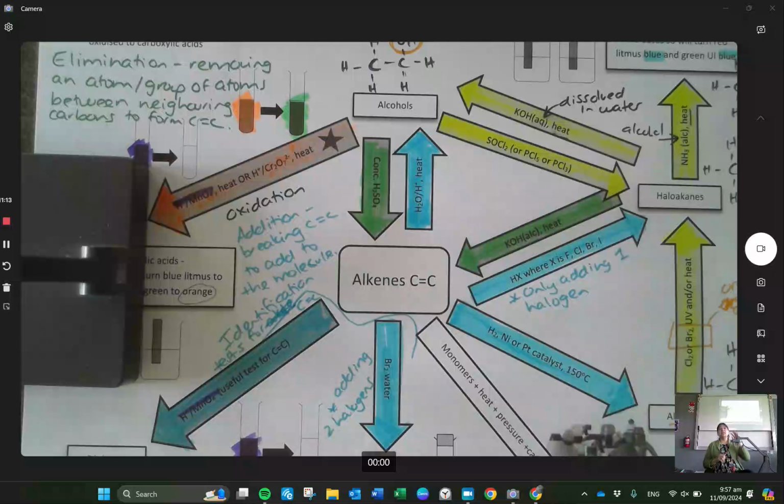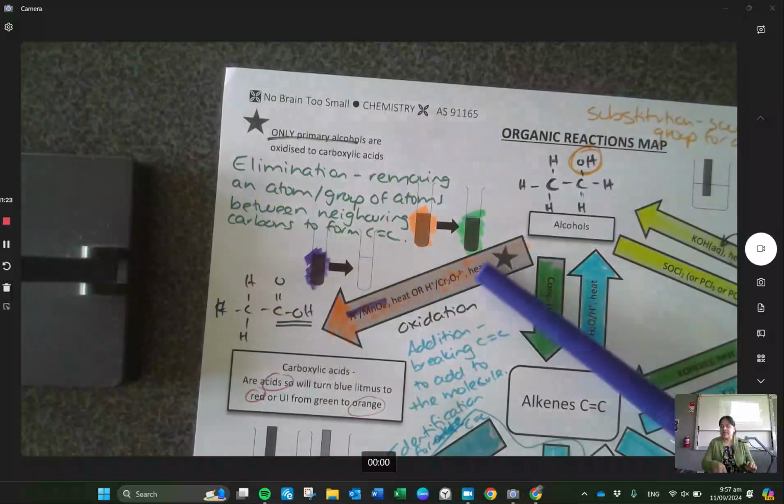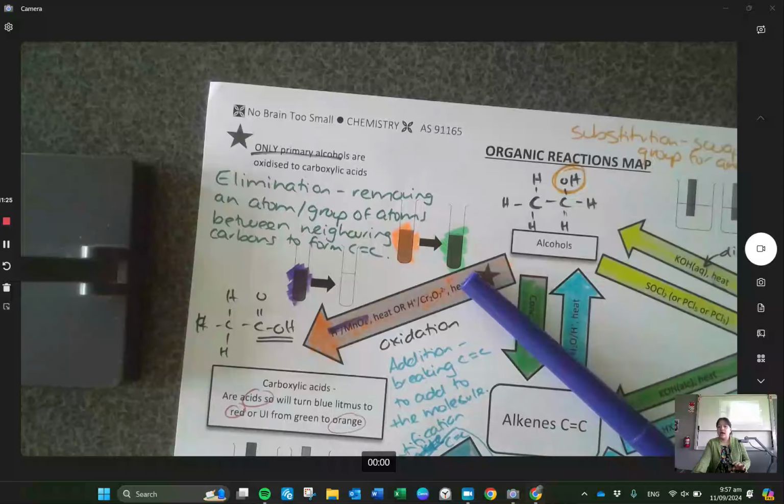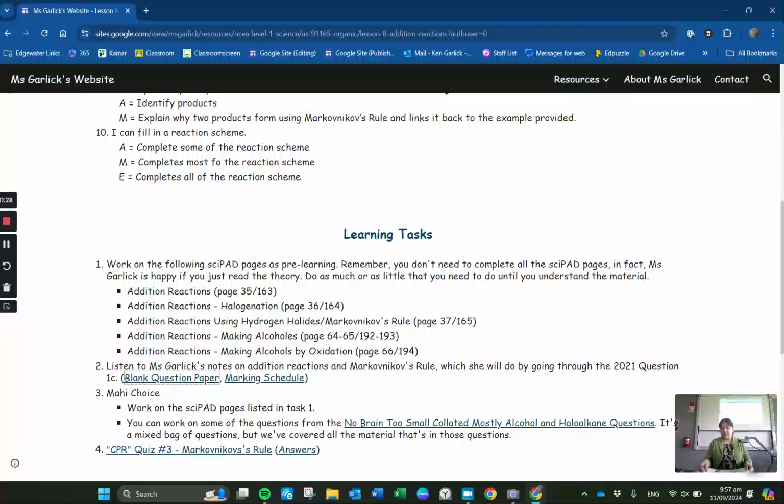The reason why I decided to start with elimination reactions and then addition was because if I did addition second, then I could tie in polymers, which is going to be our next lesson. So that was kind of my thought process. So let's look at the exam question that I have and then use that as a means to explain Markovnikov's rule to you guys.